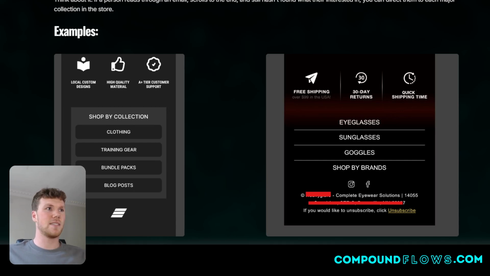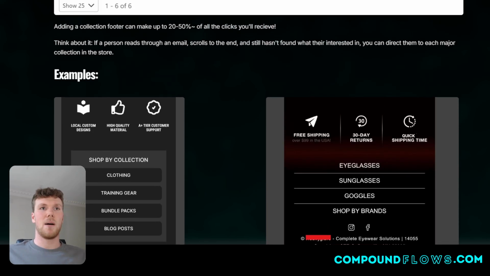It's such an easy thing to include. Most brands have it at the very top of the email. And it's kind of like the same thing as a navigation bar, but again, people are scrolling past that. I personally, these days on a mobile device, I don't even recognize that as a button.